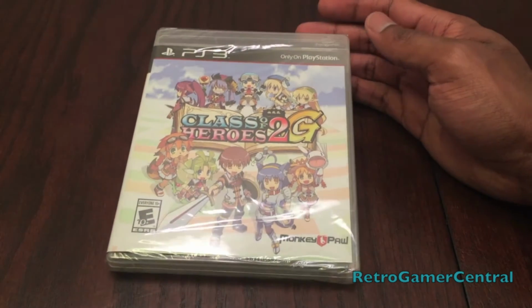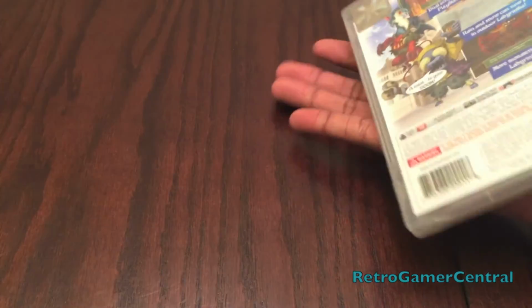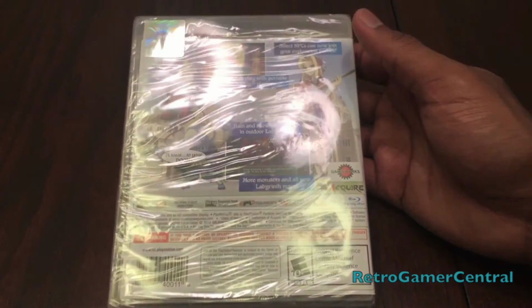Quality stuff. And moving on from that, I got a PlayStation 3 game I've kind of heard about a while ago. It was a limited release, and yeah, it's an RPG. I think Gaijin Works is responsible for it. As far as the publisher, I believe Acquire and Atlas may have had something to do with it. It's RPG as stated, and that is, let me pull it out, Class of Heroes 2G for the PlayStation 3. This is factory sealed. Had to drop some cash for it, but I did want it. It is number 47. So not exactly sure on the exact number of physical copies made, but I got 47. Yeah, anyway, so really happy to add that to the collection. Just trying to get my PlayStation 3 collection taken care of. That was a big step towards that.